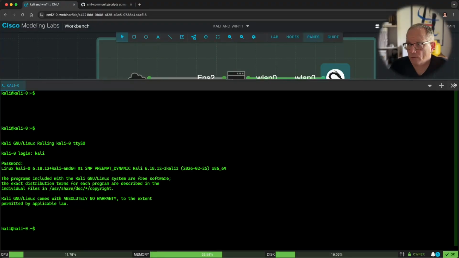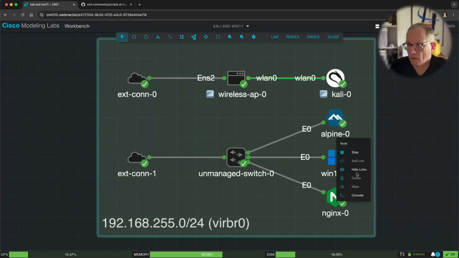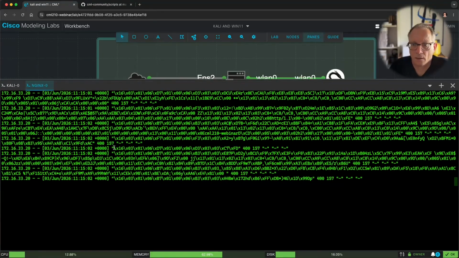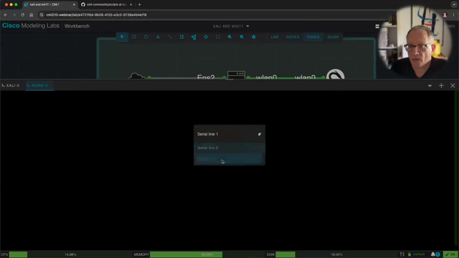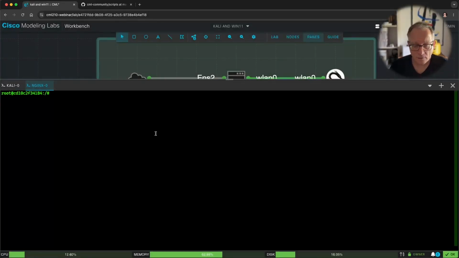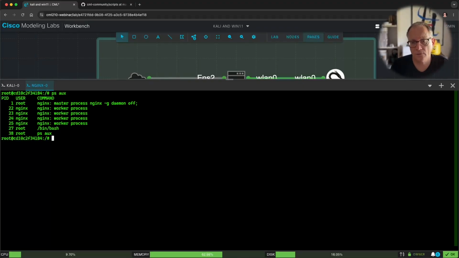Actually, I could show you on this guy here, console. On this guy, there is two ports, right? So the first port, this is what we are currently looking at, is the Nginx log, so the access log of the machine, which looks kind of weird right now. But anyway, and the second port, or the second line, I should say, is then a shell. So you get a shell inside into Nginx, and you see that there's the Nginx process, so you can interact with the thing using the other serial line.